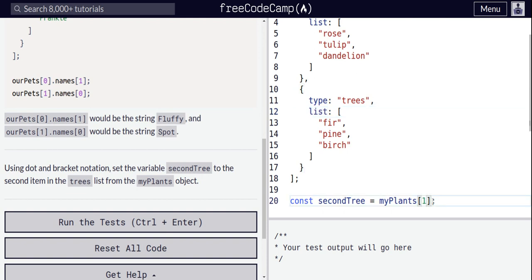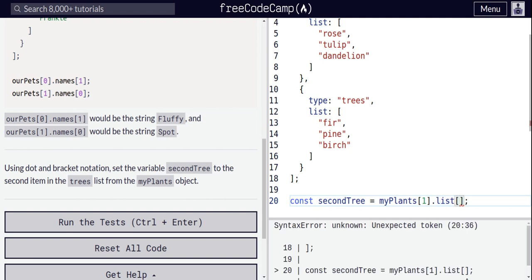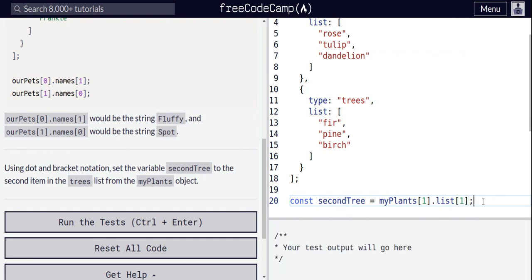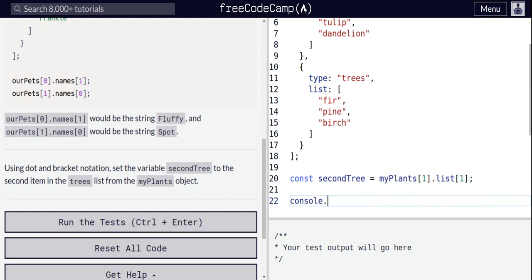So we just have .list here, which is an array, right? And the second item here is pine. So I'll just have [1]. Before I make sure, let me go ahead and console.log it. Let's make sure that we're getting pine. Yeah, I hope that this is what you wrote.